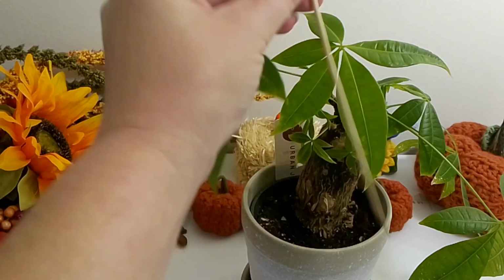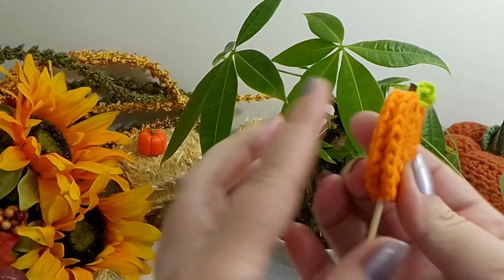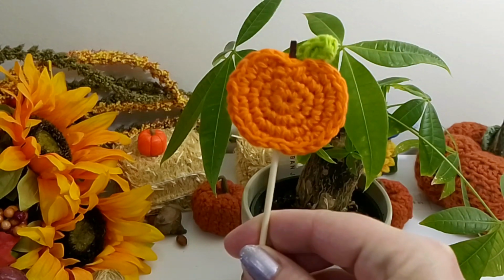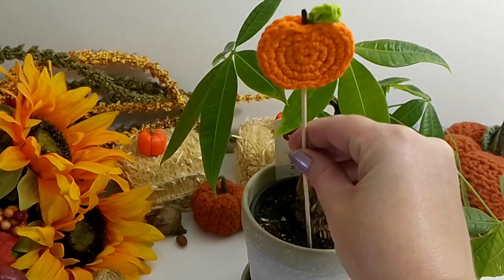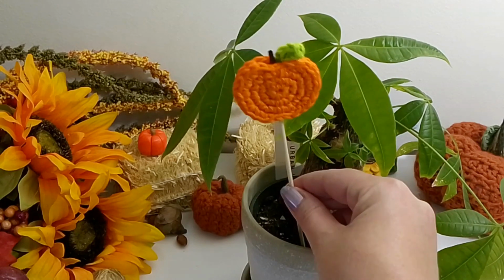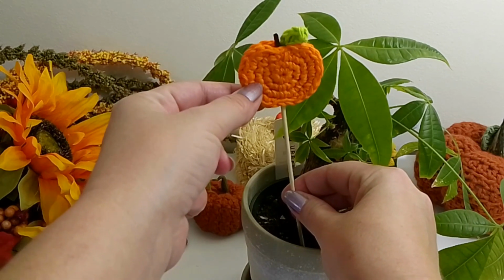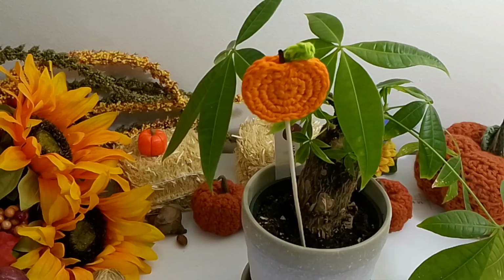Today's tutorial is this pumpkin decoration. We're going to crochet this cute little pumpkin. It's got two sides that we will glue together around a skewer stake, and we can use this to stick in the ground to decorate outside, or we can stick it in our house plants or our plants outside. I think it's just a really cute decoration. Also, you can make this pattern in red to make an apple. You can always give that to your children's teacher for a nice little gift to put in her or his plant.